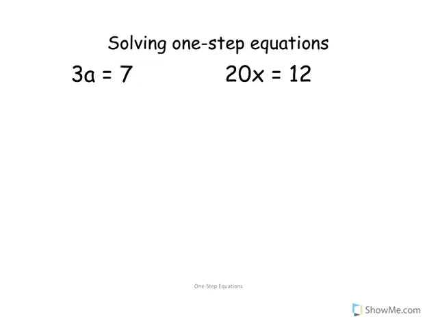Now, a couple other things I want to do very quickly, just to expose you to different things in advance. When possible, I try to look ahead a little bit, so when we see things like this, we're not seeing them for the first time. 3a is equal to 7. Well, I know that's a problem because I'm not going to get an integer, right? So I'd say, all right, guys, what do we notice about this? And someone would say, well, 3 doesn't go into 7, or 7 is not a multiple of 3. 3 is not a factor of 7. I'd say that's correct. And I'd say, does that mean we can't solve it? And someone's going to say, no, it just makes it a fraction or a decimal.